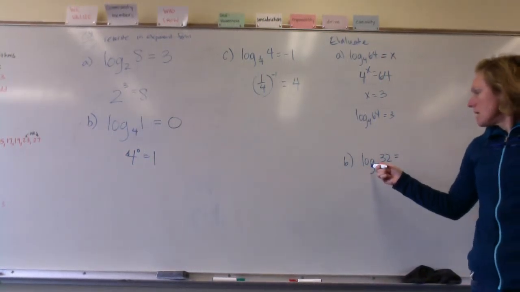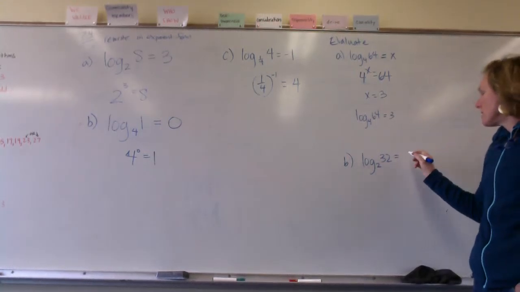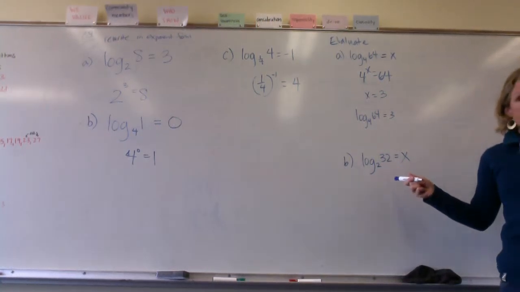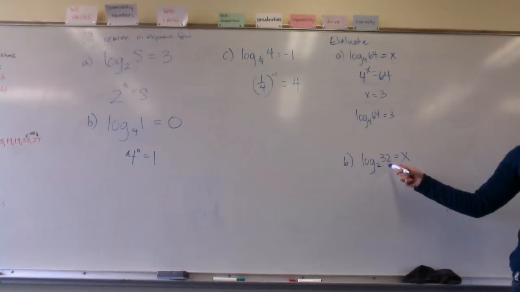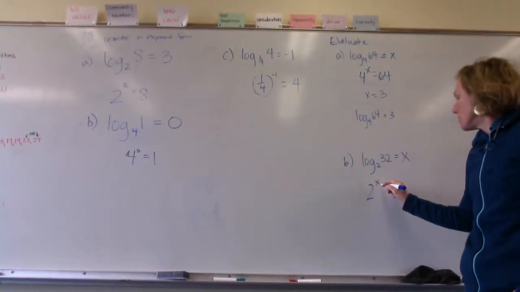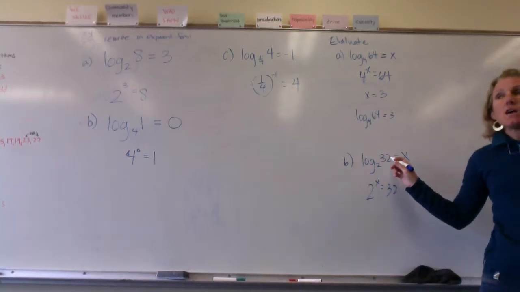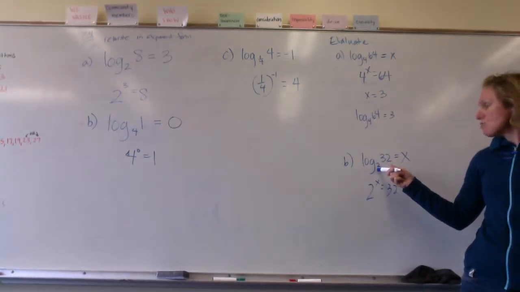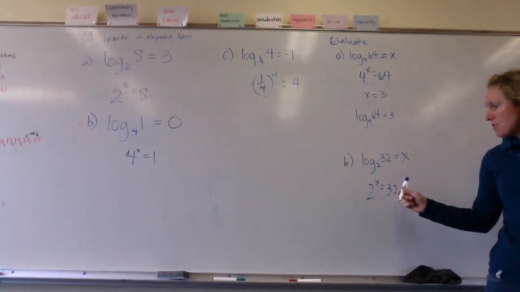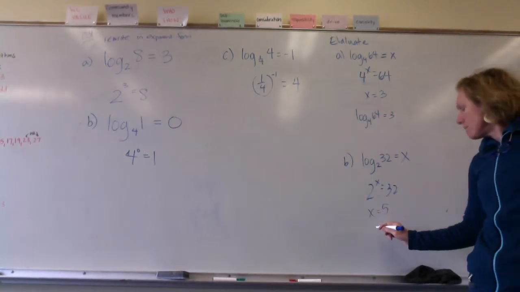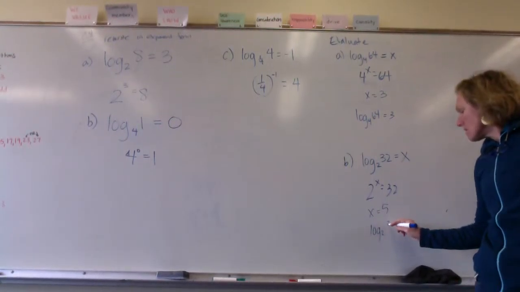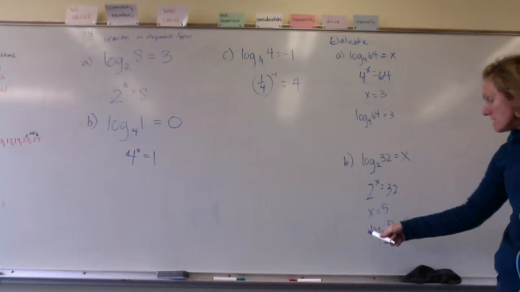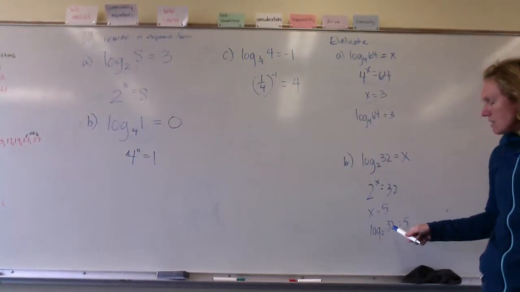How about this? Log base 2 of 32, and again I'm going to say equals x. So the question is really what? 2 to the x equals 32. Again, remember me saying that instead of a symbol, we actually have a word. But what does this word say? This word is saying, what do I need to raise 2 to get 32? And what's the answer? 5. Yep. Because if I raise 2 to the 5th, I get 32. So again, always think about reinterpreting this. What does this mean? 2 to the 5th equals 32.